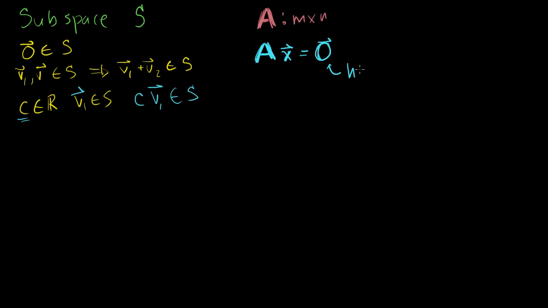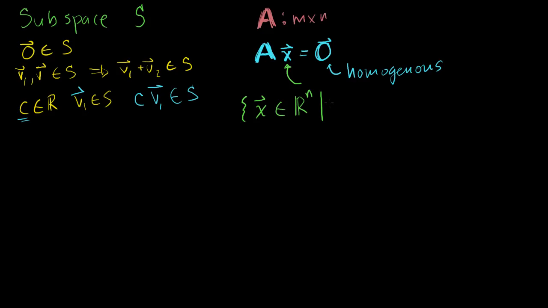This is a homogeneous equation because we have a zero there. And I want to ask the question: if I take all of the x's — the set of all the x's that satisfy this equation — do I have a valid subspace? I want to take all of the x's that are members of R-n. Remember, if our matrix A has n columns, then matrix-vector multiplication is only defined if x is a member of R-n, meaning x must have exactly n components. So let me define a set of all vectors that are members of R-n where they satisfy the equation A times x equals the zero vector. Is this a valid subspace?